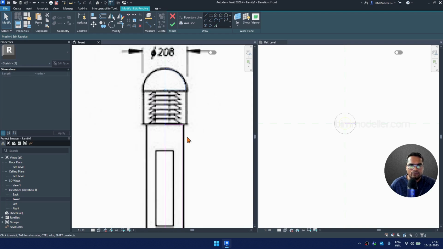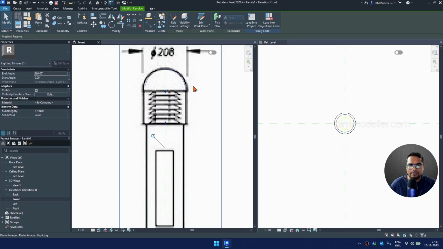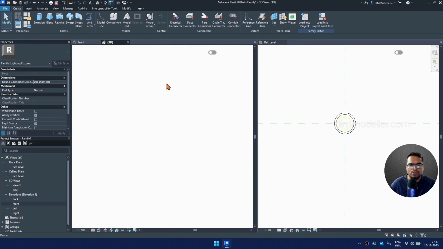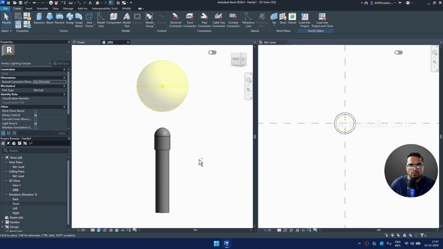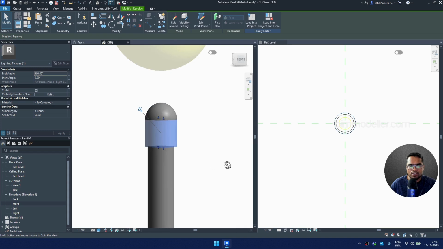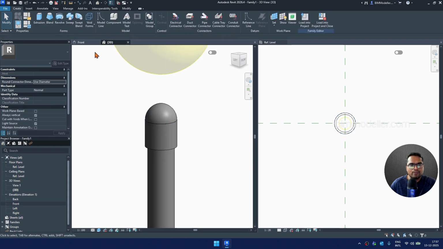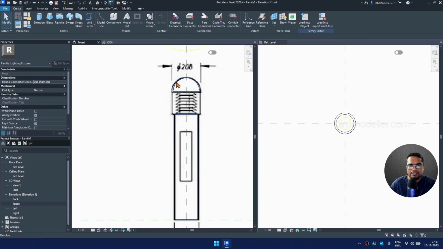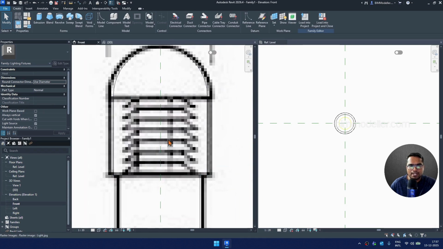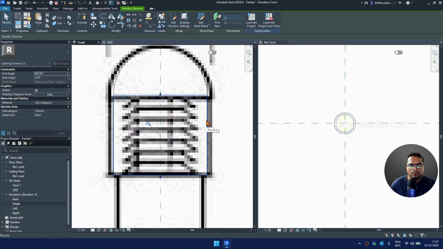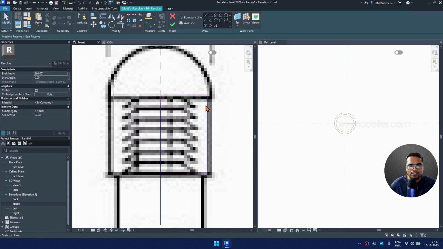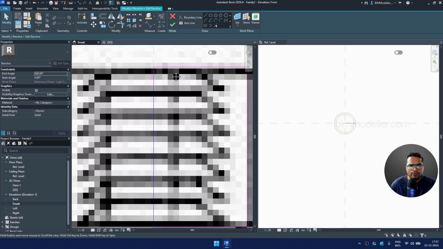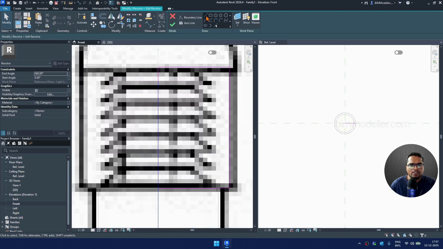Now we have two objects, a closed object and one axis line in the same place. Now if I go to the 3D, we will be able to have two objects, one object in the middle something like this. Going back to the front, we can draw the shape on the same revolve. We can create a copy of it so that we don't have to draw the same shape over and over again. The axis line, we can ignore it. Now we can simply draw the shapes that we see.